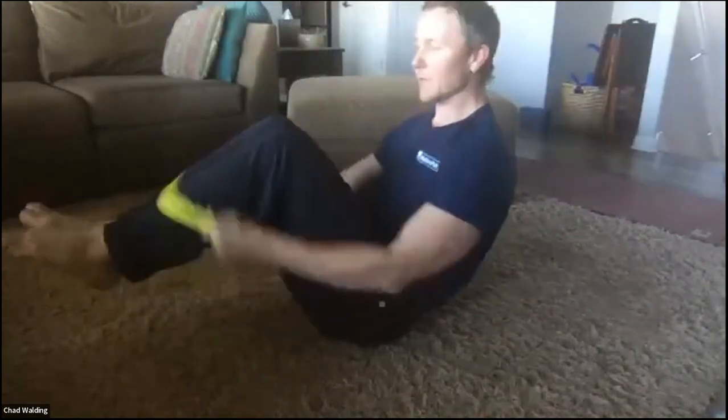And keep going, Rachel. I'm going to show a way to progress this with the band. Okay. So same thing here with the band. You can make it harder like this, right here, down slow. This is the way to add a little bit of resistance. All right, so remember, we also want to do both legs. We won't do that right now for time purposes.